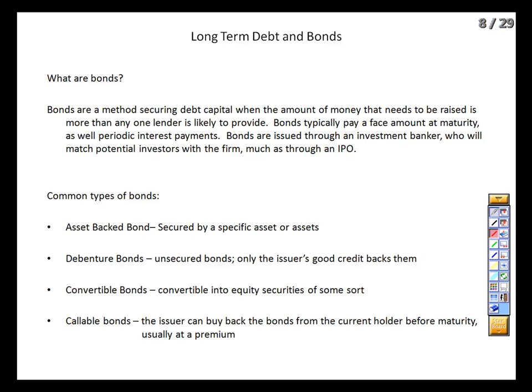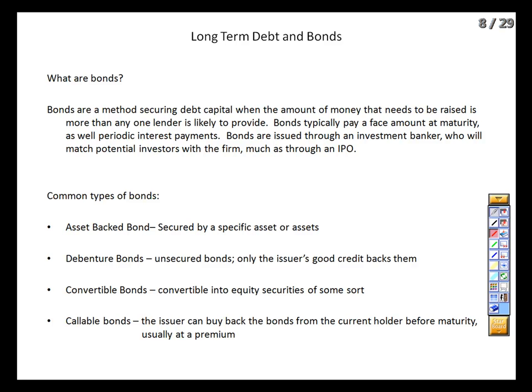Well, a bond is a way of securing debt capital, just like going to the bank to borrow money. The idea behind a bond, though, is that rather than going to a single bank or a consortium of banks to borrow all $20 million that we need, we have chopped it up into little debtlets so that an individual lender can get in on the transaction for as little as $1,000 or $100 or maybe even $50. Unlike bank debt, the bonds are easily transferable, so if someone wants to cash out, they can, and the risk of default is spread out over a larger population of investors.